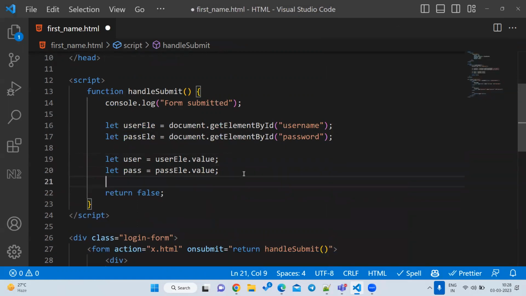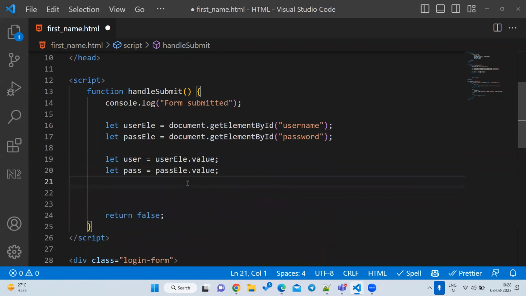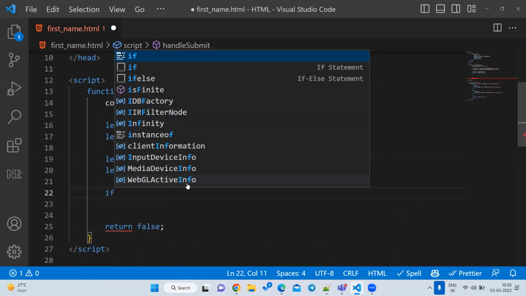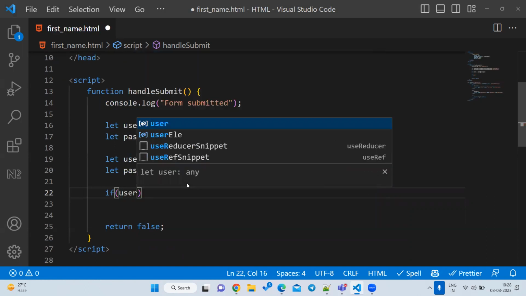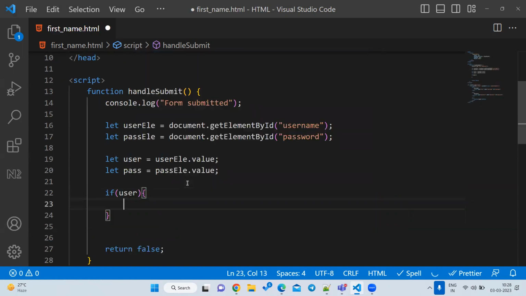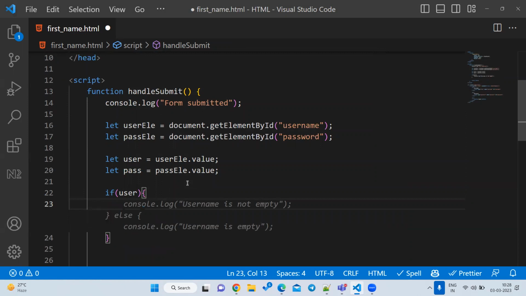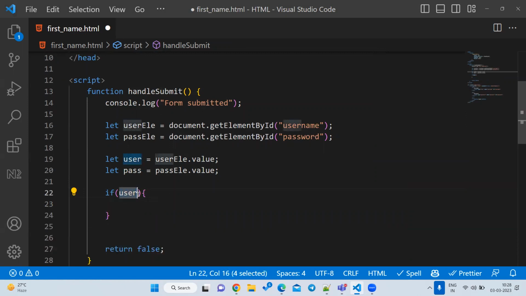Here, first, what is the validation I want to do? If username is empty, I will write it like this. What is the meaning of this? If user is there, and when will it be true?